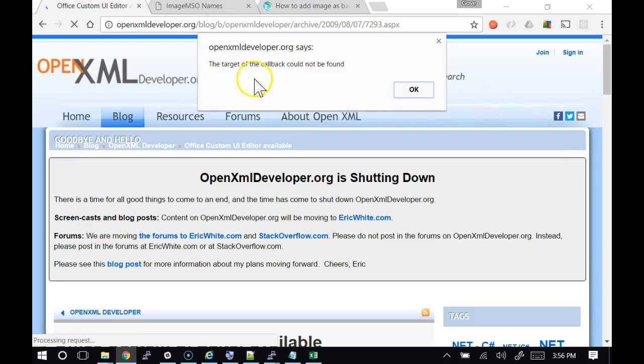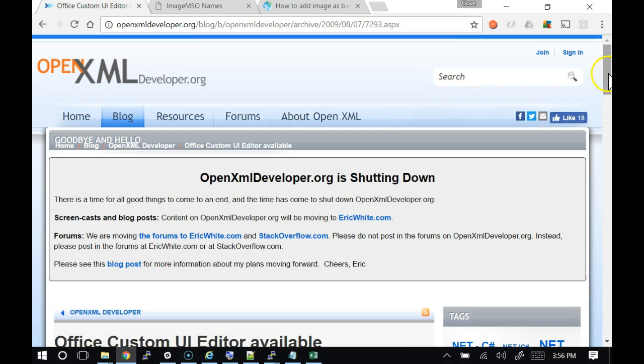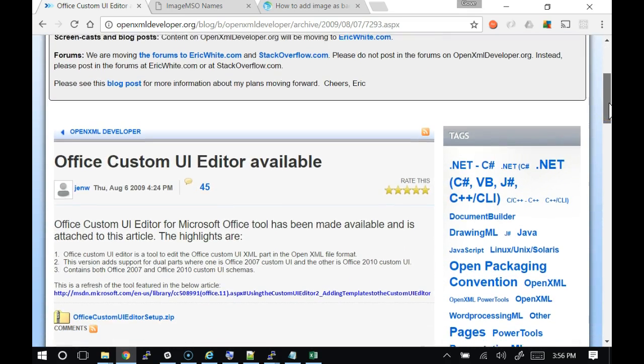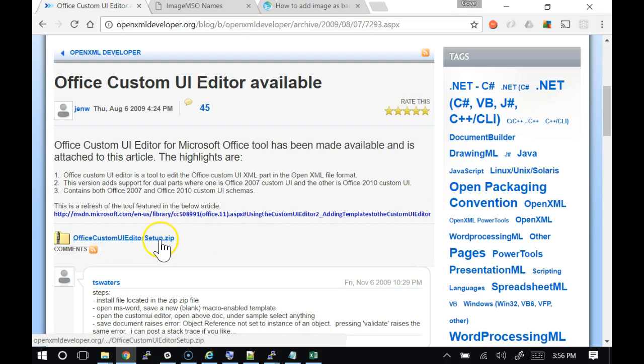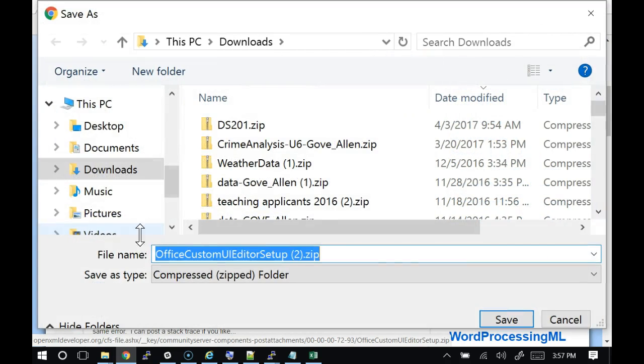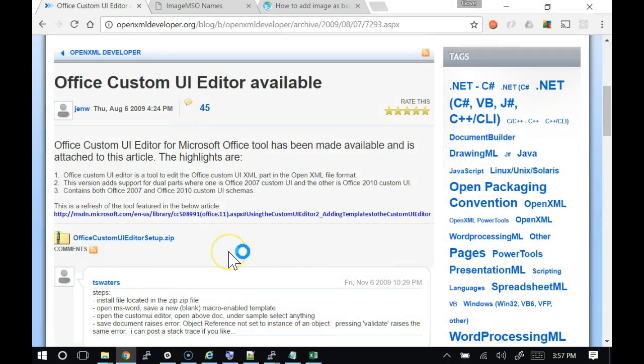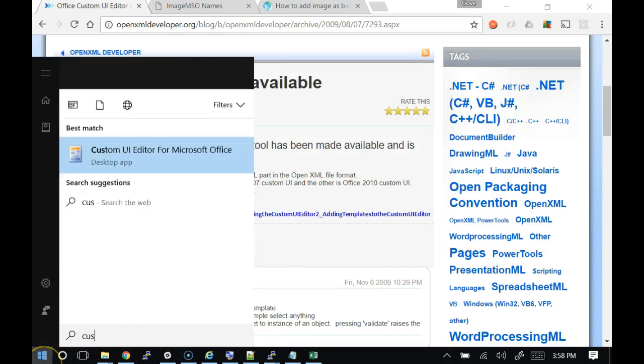That'll take you to the site where this program is. And then there's a program right here. The Office Custom UI Editor Setup.zip. So next step in class today, download this and install it. Unfortunately, this is going to require the .NET framework, which you may already have installed. If you don't have it installed, it's going to prompt you to install. So let's take a minute, Cameron, let's see if we can help get folks installed and running on this, and then we'll move forward. So when you get that installed, it should look like this.